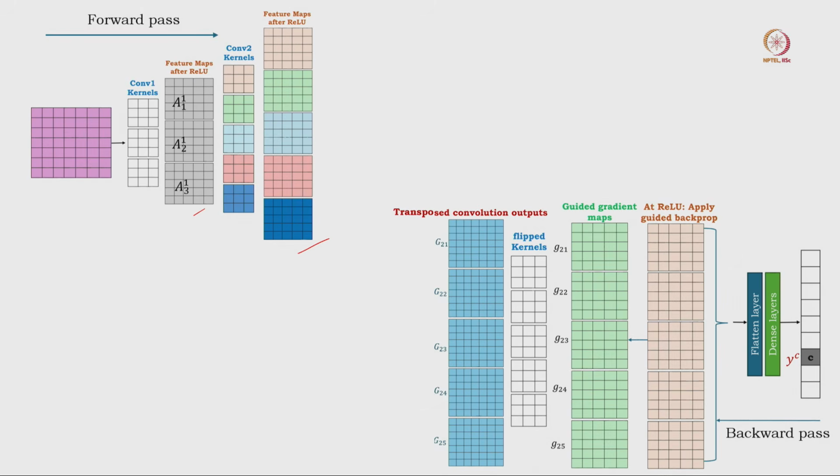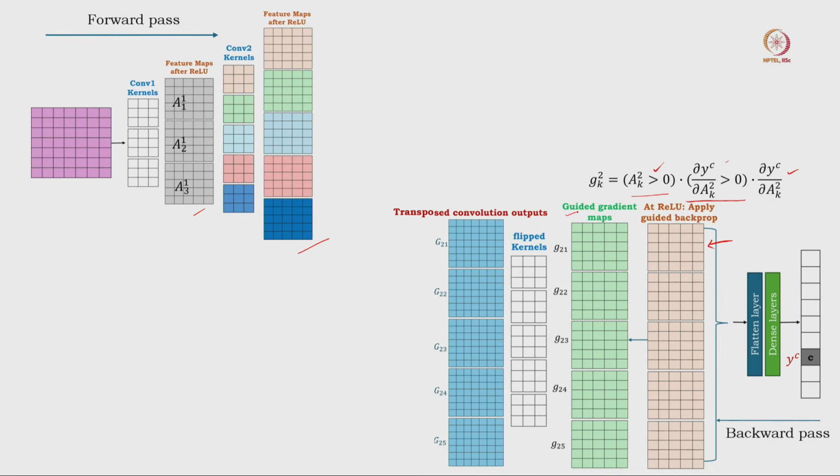In the backward pass, this is what we have seen up till now. I hope you have understood the whole of it from the previous one. Now, what exactly is the operation that has taken place here? Whatever feature map values we considered during the forward pass should be greater than 0. This is the forward ReLU mask. The gradients should also be greater than 0. This is the backward ReLU mask. And these are the actual gradients. When you compute this, we get one guided gradient map.